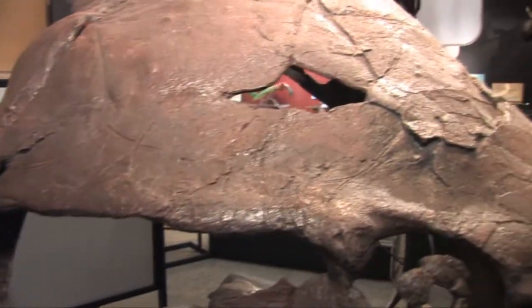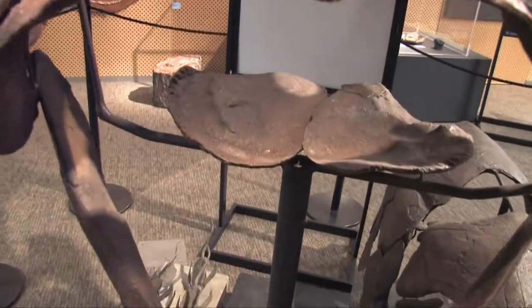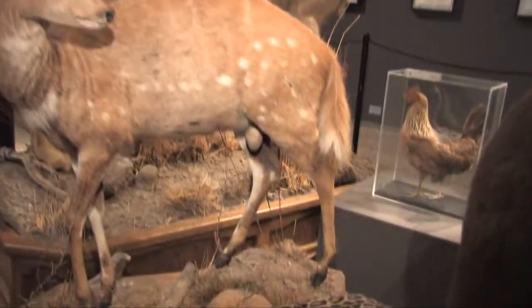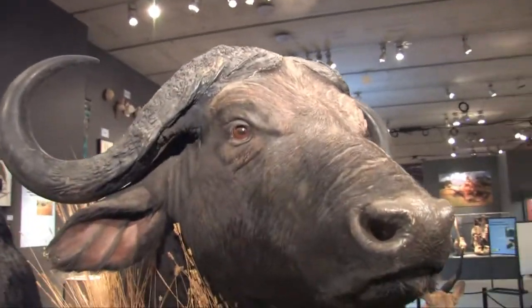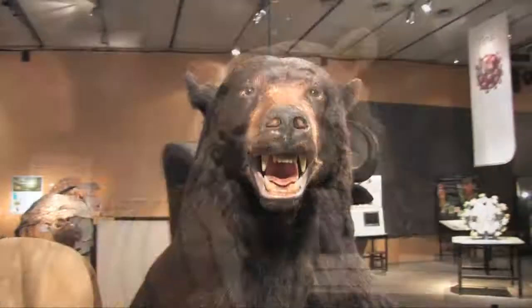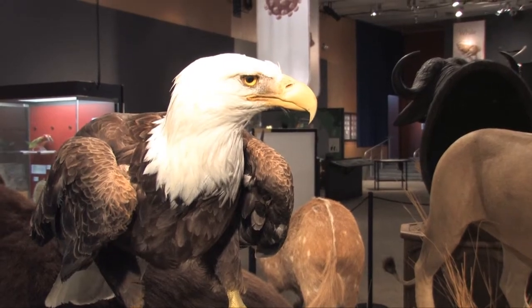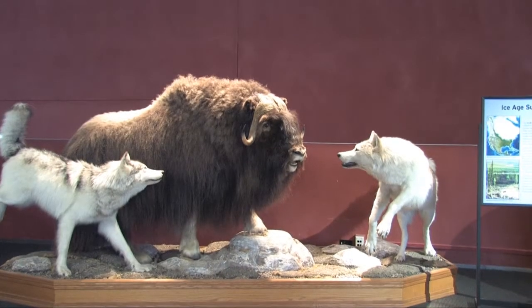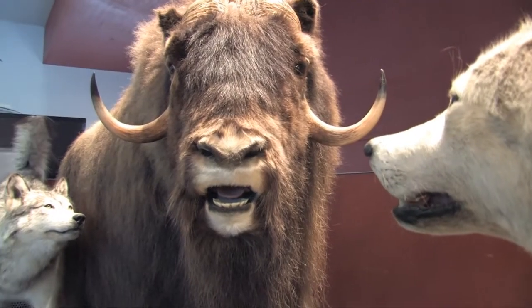These are the skulls of giant armored fish that lived in the seas here in Michigan during the Devonian period. The exhibit also features a variety of refurbished taxidermy mounts, such as this spectacular Bengal tiger and other elements from the Wayne State University collections and our own collections, as well as remarkable mounts such as the muskox and arctic wolves from the Verst family collection.